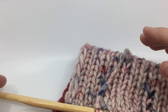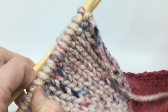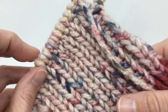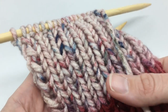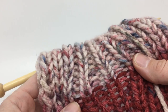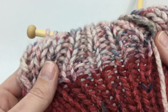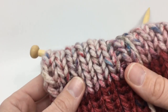So now what we're going to talk about is partly reading our stitches and how to fix a mistake. Because this is ribbing, this is a knit and a purl. What I like about this is because it looks like just a knit fabric, but it's got a ton of stretch. It's got that hidden purl that you don't see unless you pull it apart. That's what I really loved when I saw this scarf when I bought it. It was how stretchy it was and how it was like this little surprise when you pull it apart. You're like, hello!